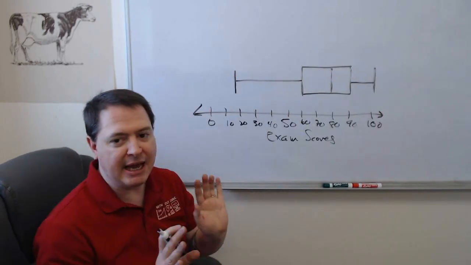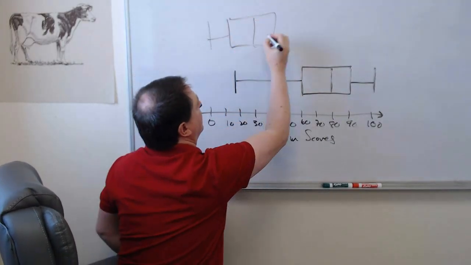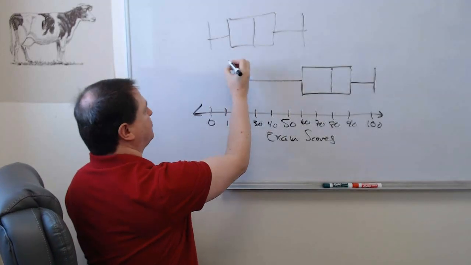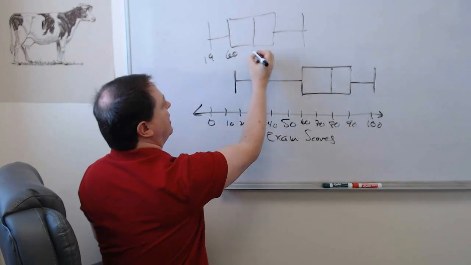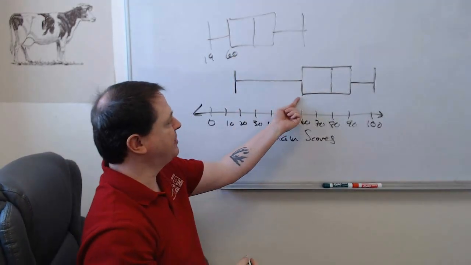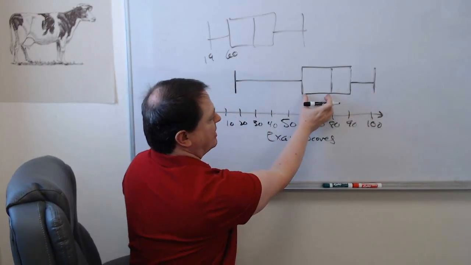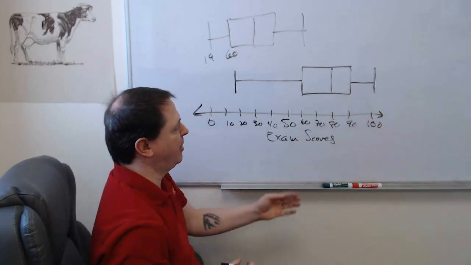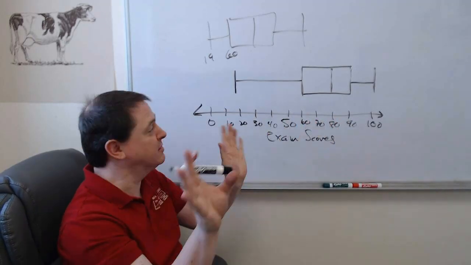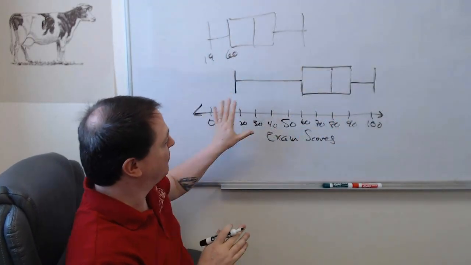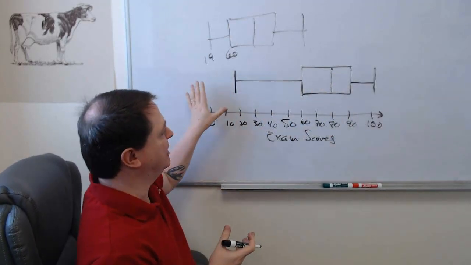What I don't want to see any of you doing is starting with just a sketch of what a box plot looks like, and then just writing 19, right, this was what, 60, right? Like, this is not reasonable. Do you see how this extends out further to the left than this whisker does? And actually this side of the box is also bigger than this side of the box. That actually tells me it's left skewed. I'm not going to make that part of our course because it's not in our textbook and not part of our homework or anything. But the shape of this box plot is telling me something.